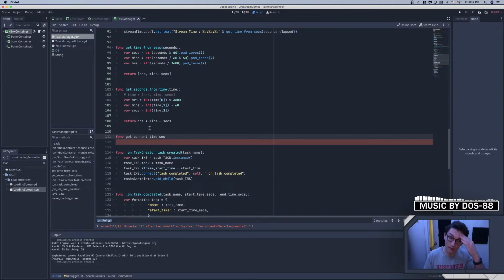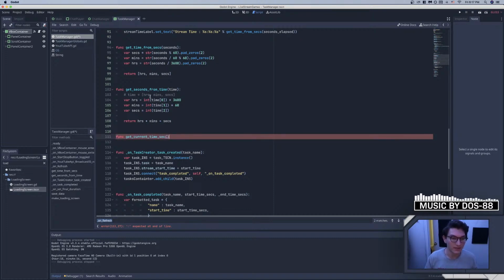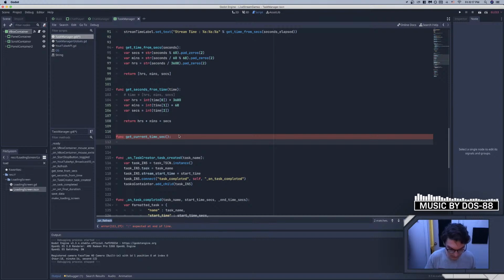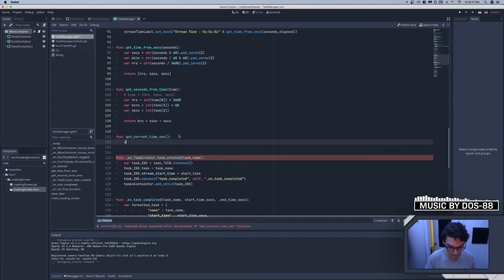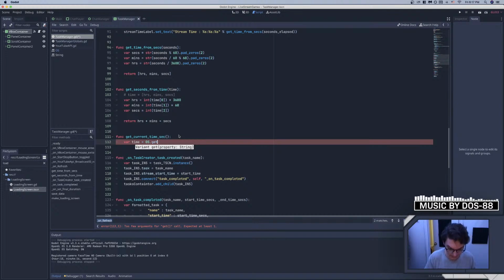secs. Oh, another dumb thing. This is getting the seconds, not the milliseconds. And I was using milliseconds before. Okay, anyway, but so we want to say var time equals os.get_time.